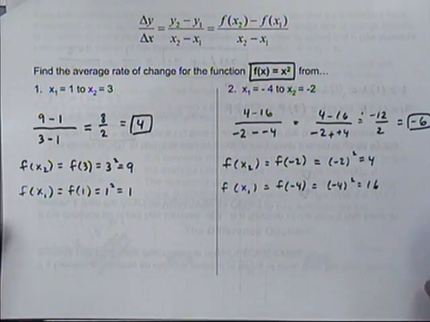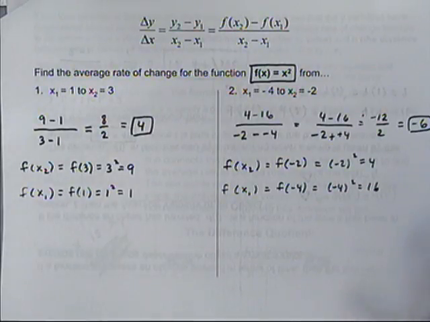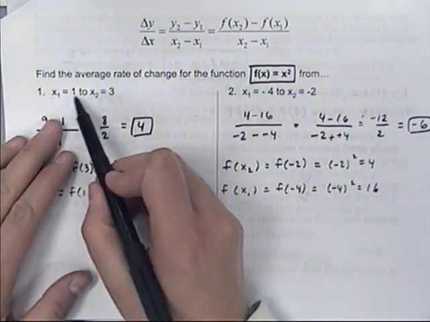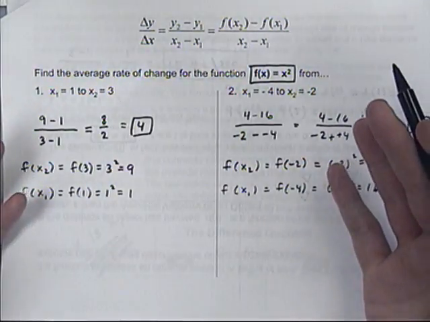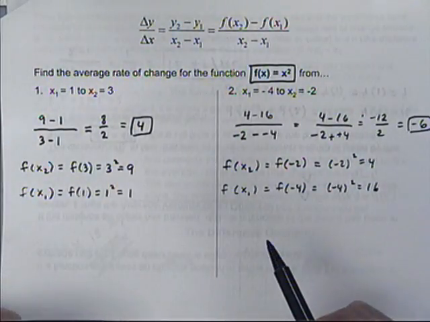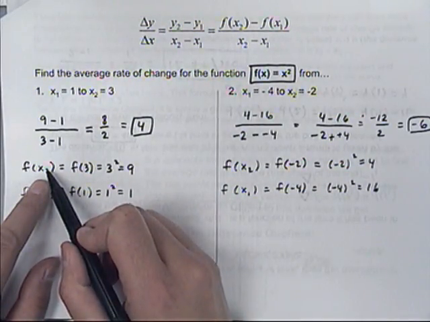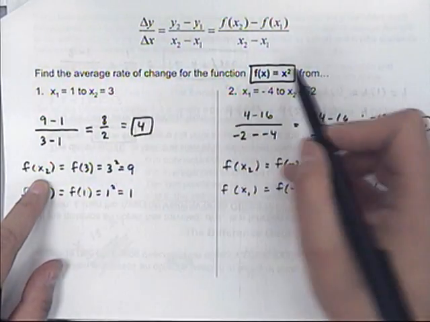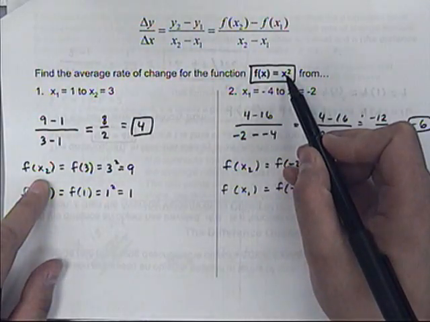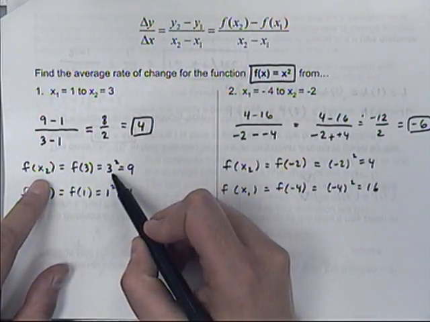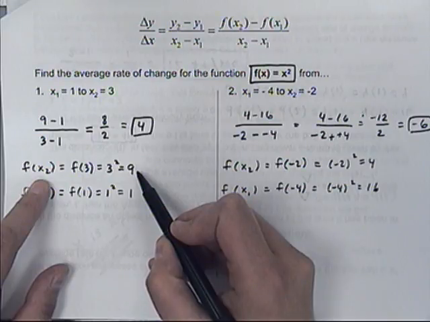If we don't have the y values, we have to do a little bit more work in advance. So for example, if they give me the 2 x values but they don't give me the y values, what I can do is I can find them. I can find the y value that goes with the x sub 2, which is 3, by substituting 3 into the original function. So f of 3 equals 3 squared, which is 9. That is y sub 2.